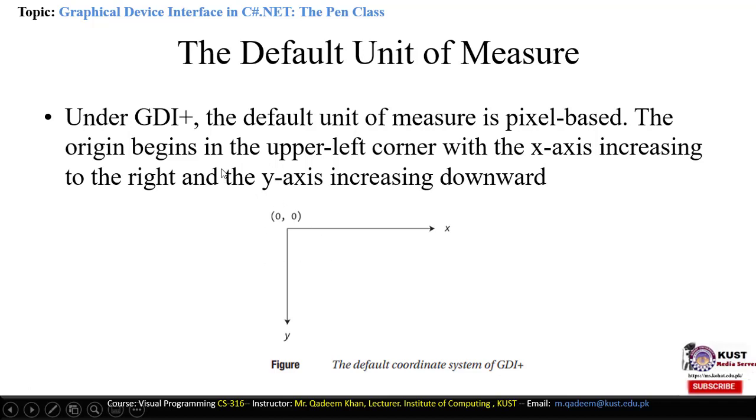So the default coordinate system of GDI+ lies between two axes, that is x and y coordinates here. Now the more pixels supported by the x and y coordinates, the better the resolution, and if fewer pixels are supported by the screen, that means the video or the picture resolution will be minor. So when more pixels are congested with each other, that will define a higher resolution.